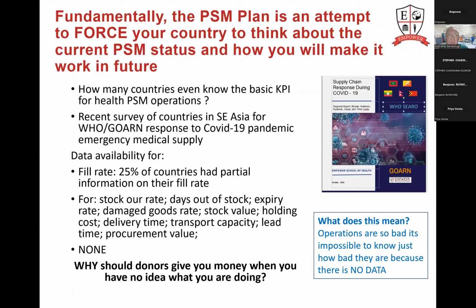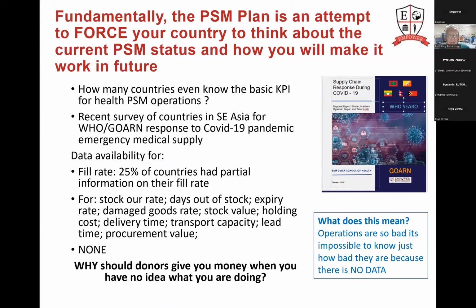Just recently at Empower, we did a survey of countries in Southeast Asia around COVID commodities. And really, we're just looking at some basic PSM parameters. So how many countries could tell me what their fill rate was? When the district makes a request, what percentage of that request can be filled by the central stores? Only a quarter of countries knew. They didn't know. They don't know what their fill rate is.